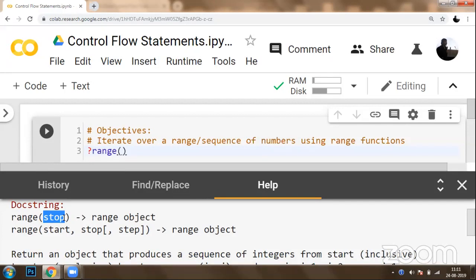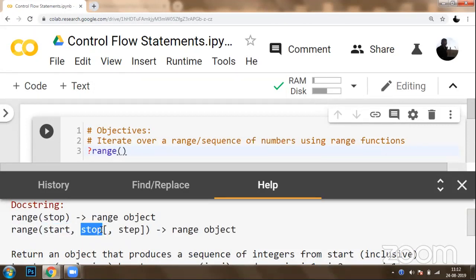Let's say if we specify a number like 5, you're going to get a range up till value 5 starting from position number 0. But if you want to give a custom range, then you can define start and stop. Let's say if you want to create a range between 10 to 20, then start value can be 10 and stop value can be 20.